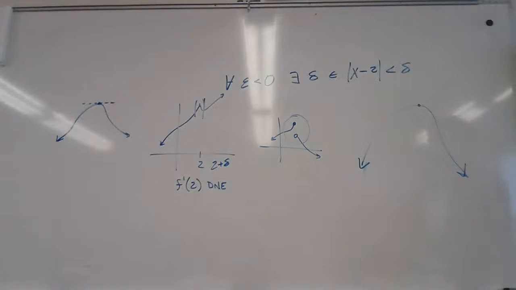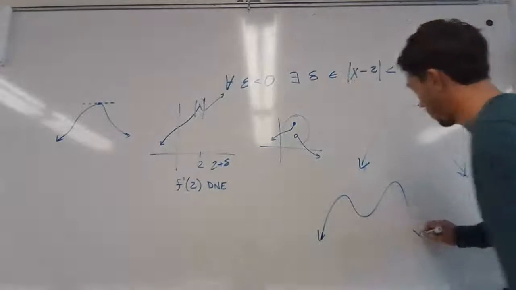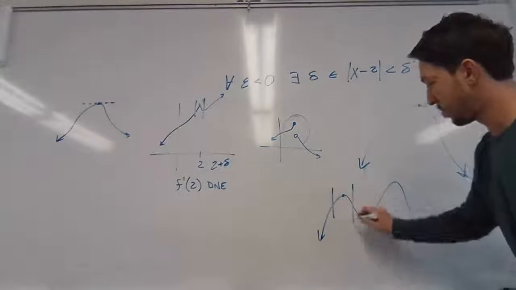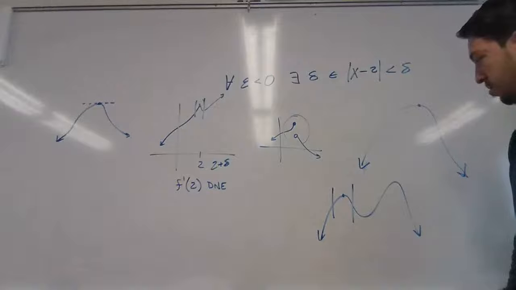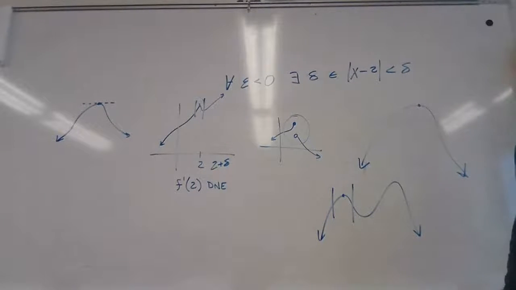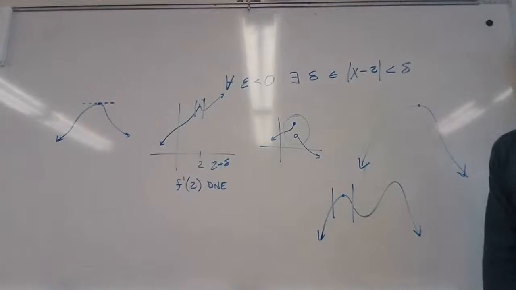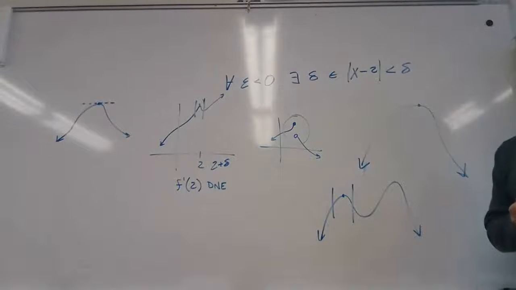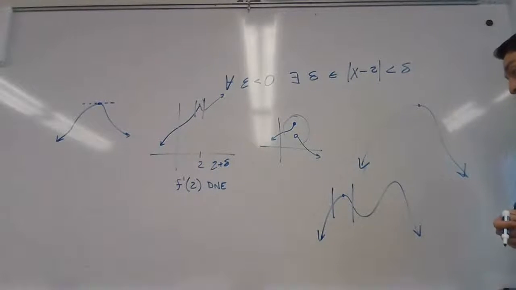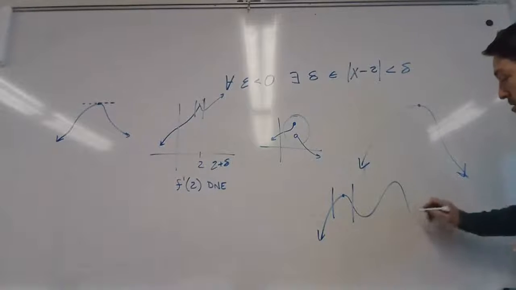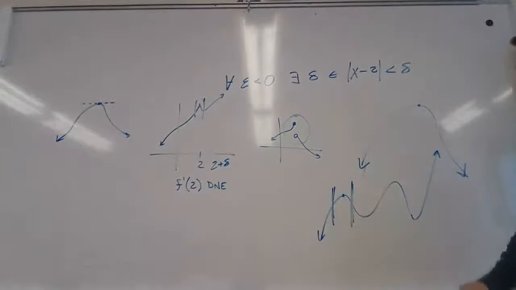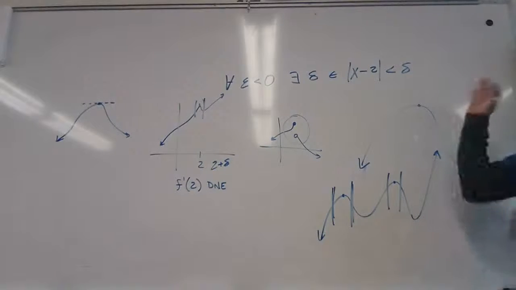Okay, say there were two peaks. This is a local max in this interval, this neighborhood. But it's not bigger. If you wanted to find the global max, you'd say it's the largest point in all neighborhoods. That's what a global max is. Say the graph points out instead of down. This is a local max in this neighborhood, and this is a local max in this neighborhood. There is no global max. There's no greatest y value.